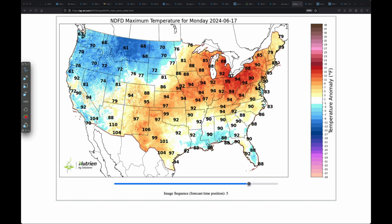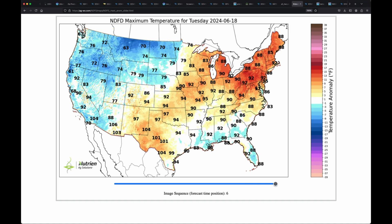And now we get some of that more anomalous heat, 90-degree temperatures really settling in across parts of the eastern Corn Belt, the mid-Atlantic, warmer temperatures extending across the northeast third of the U.S. It's not a term I use very often, the northeast third. The area here, the Great Lakes, Mid-Atlantic, and New England, with the northwest third of the U.S., the northwest and parts of the northern plains, getting cooler temperatures as we go into the next work week, and then extending that out into Tuesday.